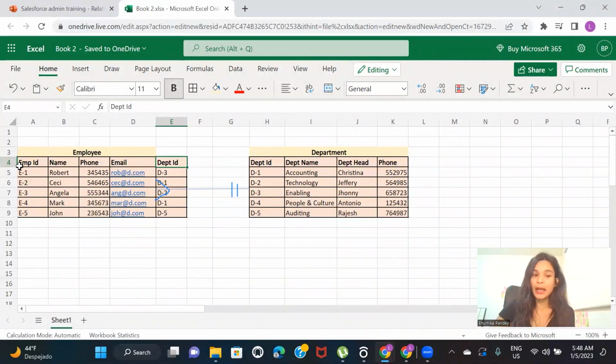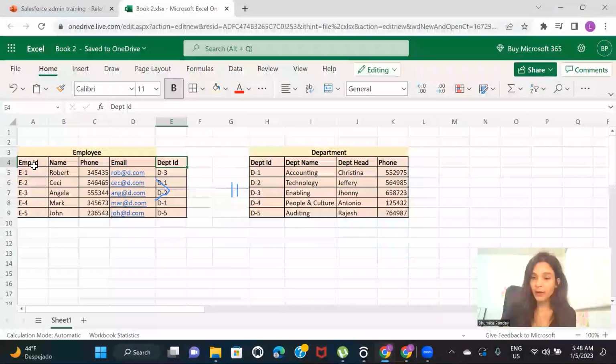Because the primary key is going to be the same. Let's say you're in Salesforce and you have created an object Employee. You are going to simply create an ID field, or a number field, in order to maintain the employee ID, right? But how do you actually create a foreign key in Salesforce?